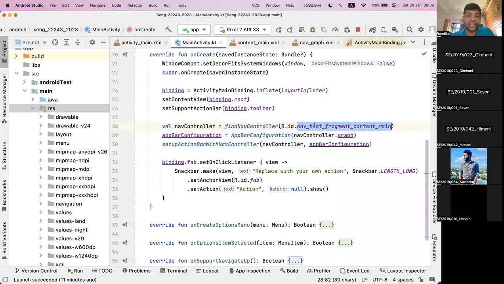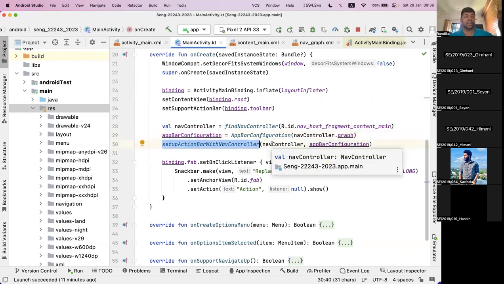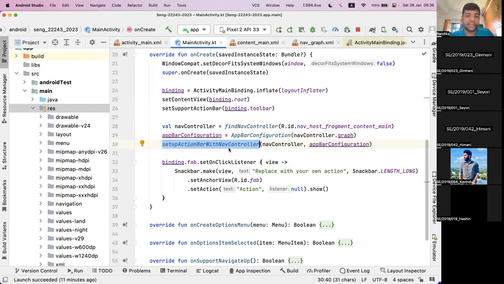First we find where to replace, we get the navigation controller, and we create a new configuration for the app bar so the app bar knows these are the possible paths you can go. We set that up with the navigation, and now the navigation and the app bar are connected, and we have a working navigation app bar.